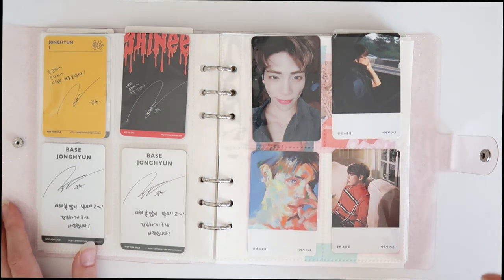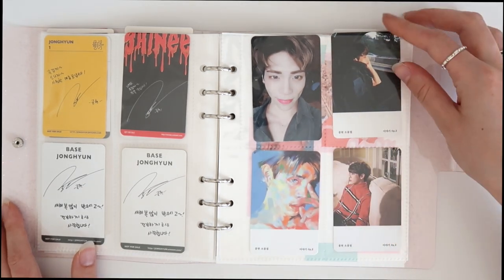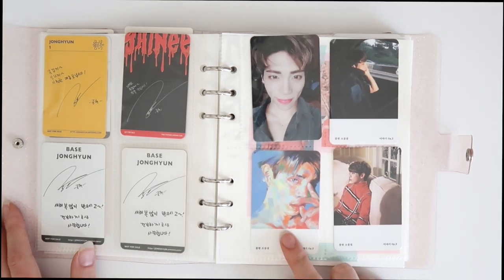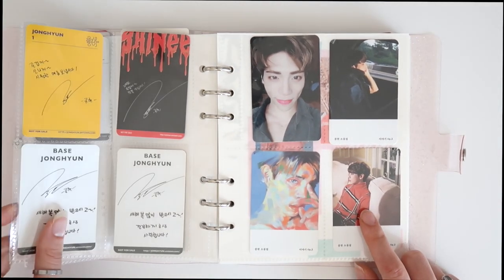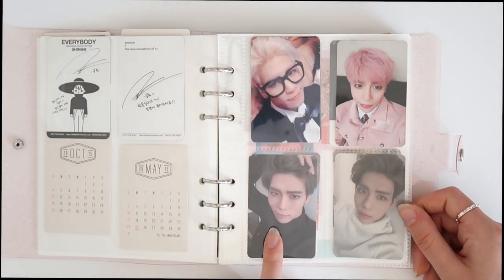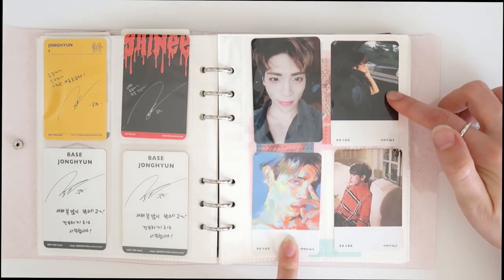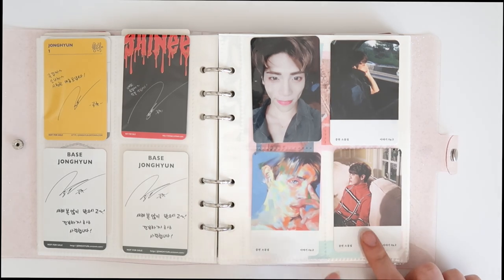And then here I have 3 out of the 4 photo cards from Story OP 2. I'm missing the second one of this one. I bought this PC, and I didn't mention, I bought this PC as well. This one came in the album I have, so I got these two and my two versions, the essay version and the photo version, and then I bought this one.